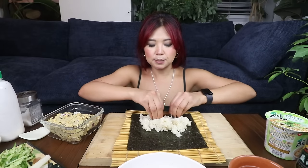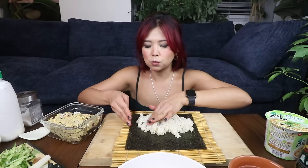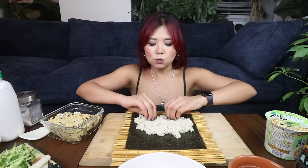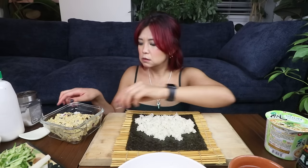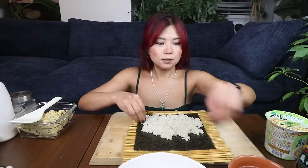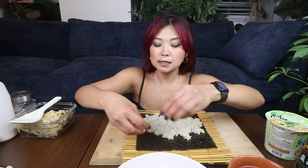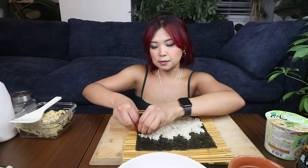You don't want the rice to be super hot, but don't let it cool down too much. I feel like it's harder to work with when it's cooled down. So let it be warm, okay? My friend, you're gonna have to calm down. So we're just gonna make a very thin layer of the rice, leaving a little bit of space on top because we have to seal it, okay?